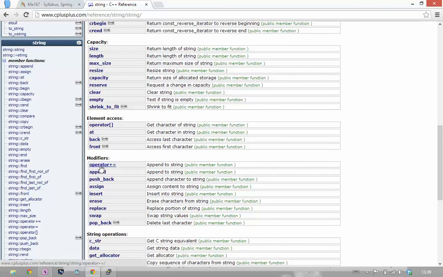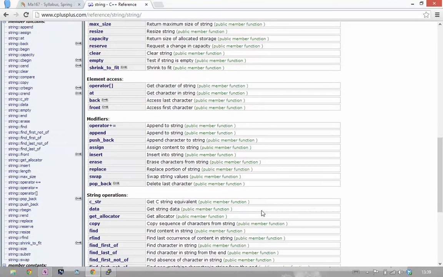I can append a character to a string, either with the plus equals operator or with an actual call, dot append. This is also append. I can insert a character at a particular location in the string. I can remove characters from particular locations, replace, I can swap, lots of different things I can do.